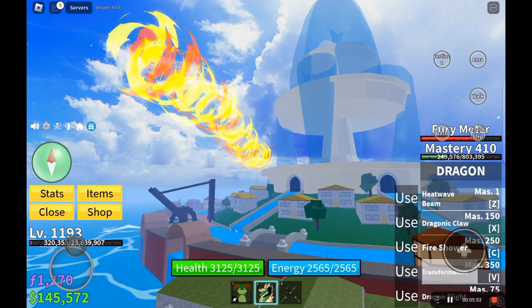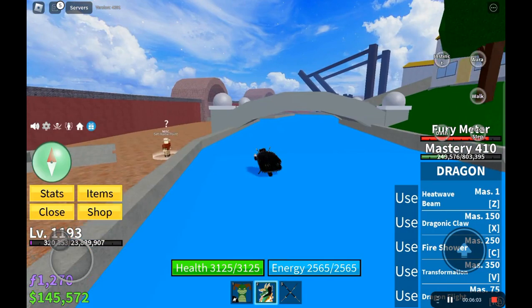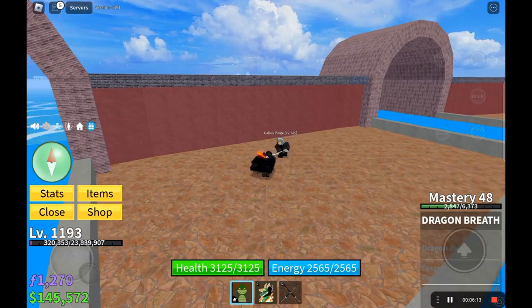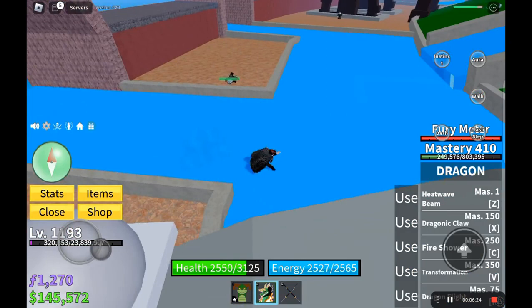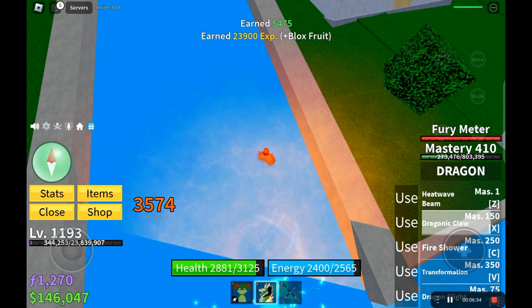So you're at fountain. You don't grind at fountain, you're a noob with no strong friends to help you. Just come to fountain, and you just need to use any fighting style you have. Hit him, you don't want to get hit even once, right? Hit him like this, jump. Jump, shoot, dash, jump, and dragon claw. Yeah, use any fruit. It'll take you some time, but be a runner.